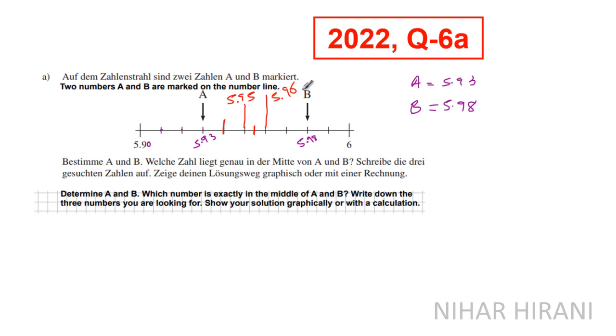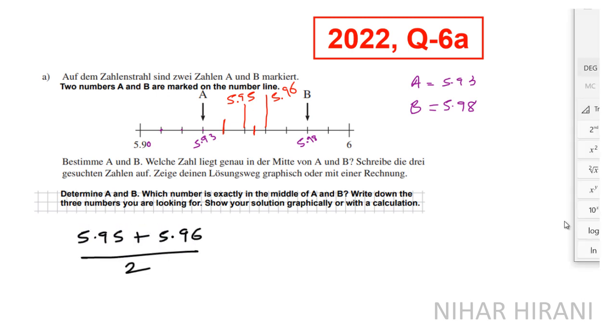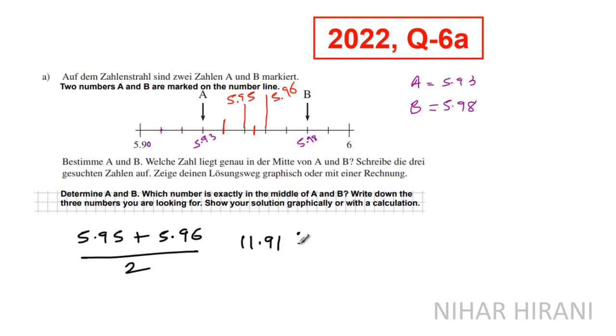You can decide that very quickly by doing calculation also. You can decide even without calculation, but to explain it in easier language I am doing the calculation. So you need to add both the numbers 5.95 and 5.96 and you need to divide it by 2. If you add these two you will get 11.91 and you need to divide it by 2. Now let us do this division very quickly. I will do that over here.